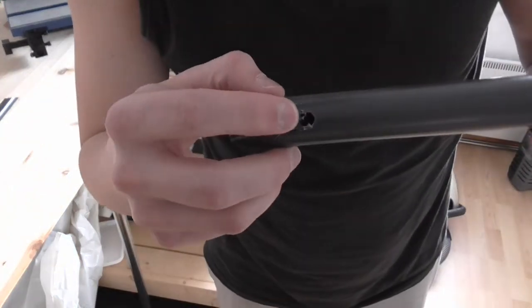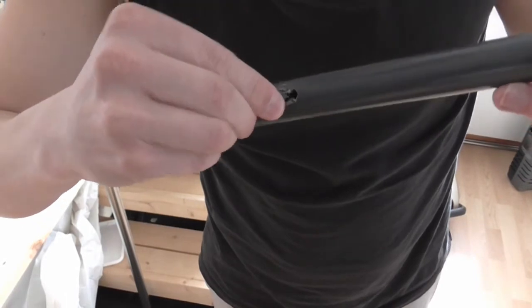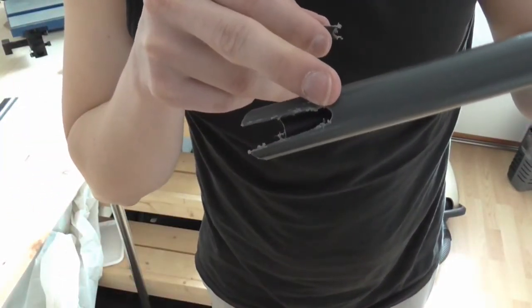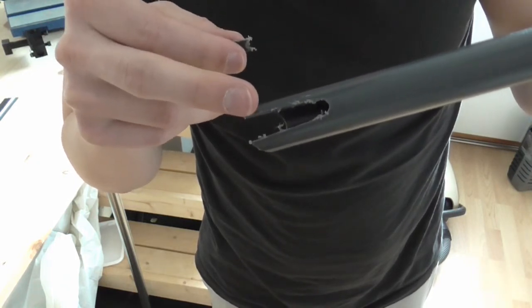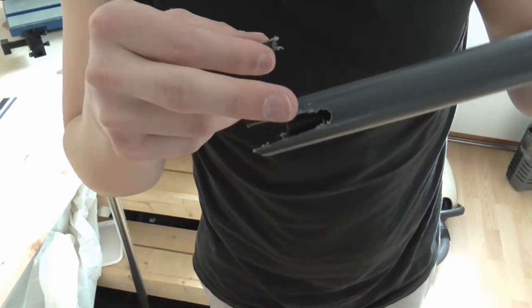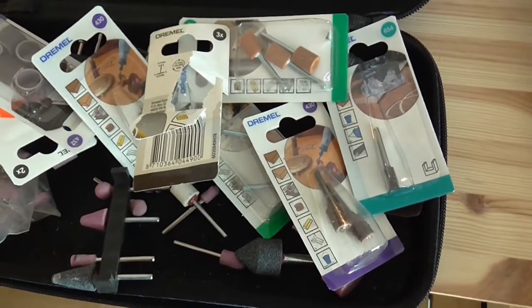Now, because of this hole I just drilled before this, now it's easy to take this off. It's narrower here, but that's on purpose. I will now sand and file it, use a straight grinder to shape it. Now I'm facing a choice.